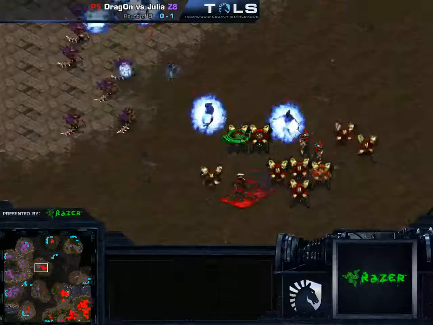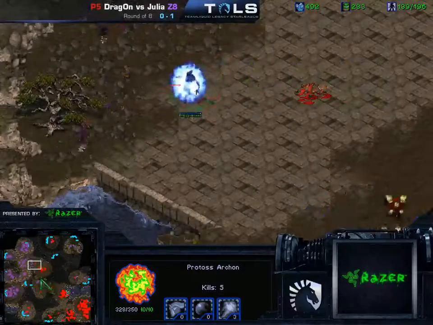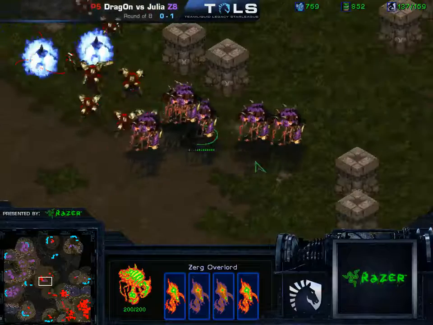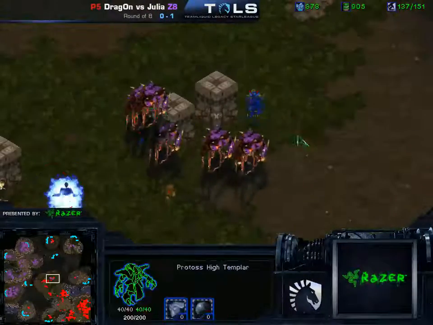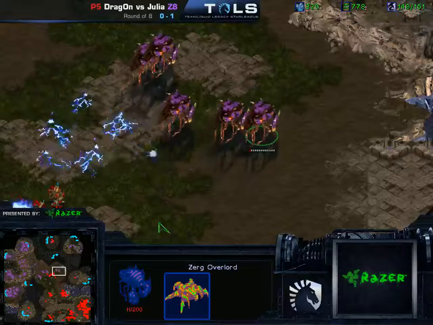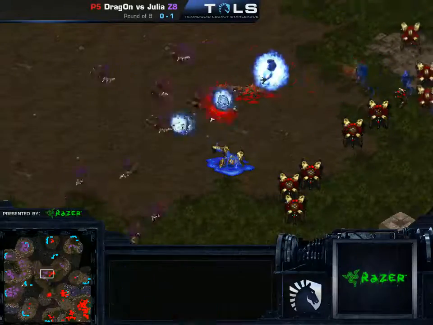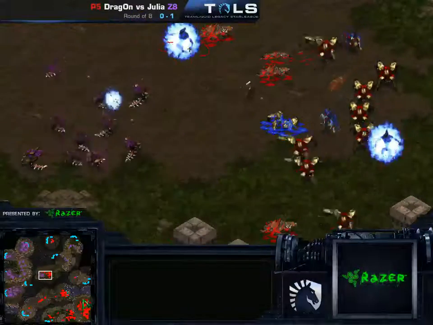And looks like some nice Templar slimes going on. Julia, really nice job. Lost a single Hydra for 2 High Templar. Very, very well done. Uh-oh. Interception! Or not. Oh, no. Yep. Get it. Storm it. Just do something. Get him! Take him down. What are you doing? Keep going, man. What? Oh, there's stuff over here. Oh, I see. I see.